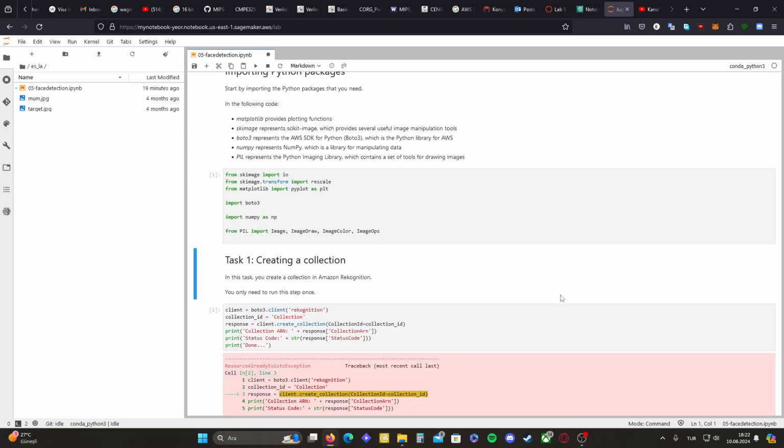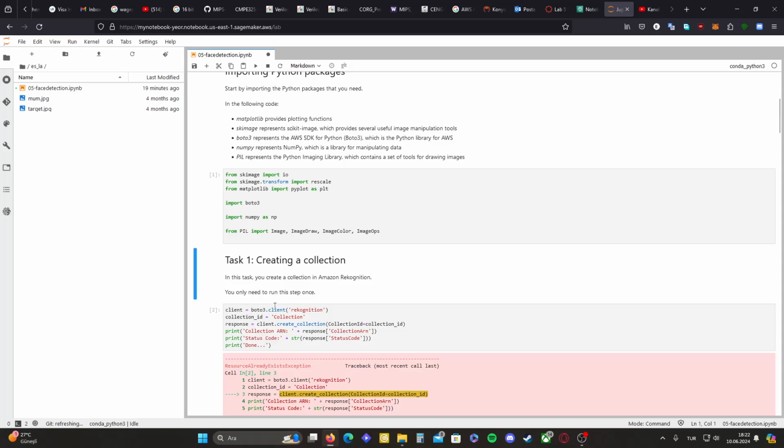Task 1, creating a collection. In this task, we create a collection in Amazon Rekognition. You only need to run this step once. I ran the cells several times, that's why I tried some different things in the code. So this gives an error, but it runs other code correctly.